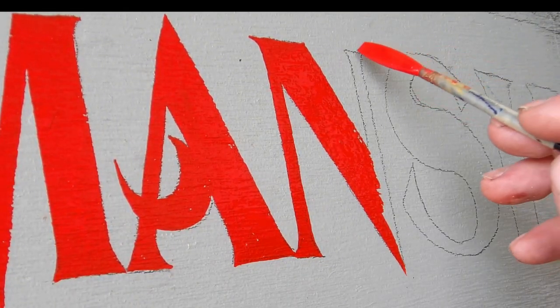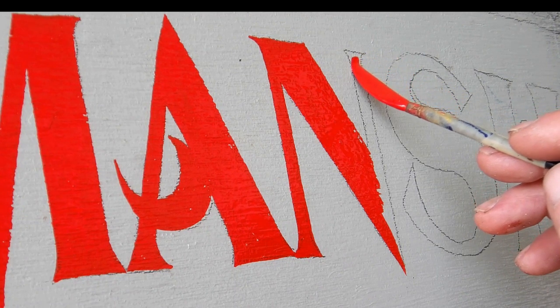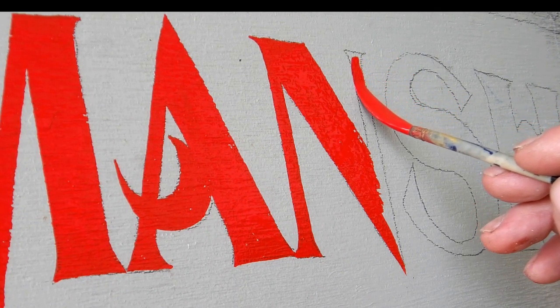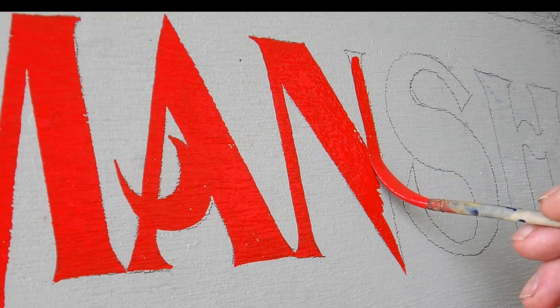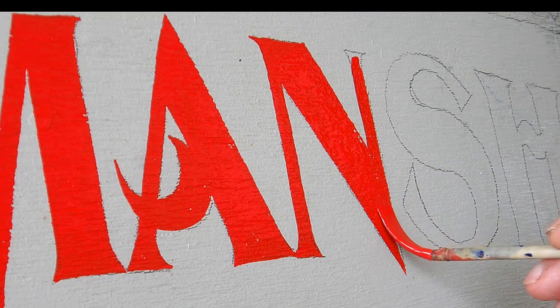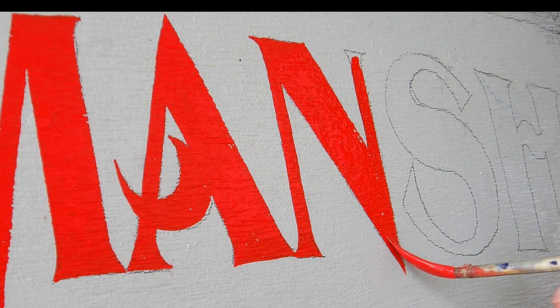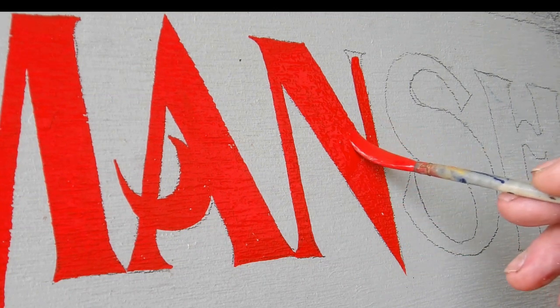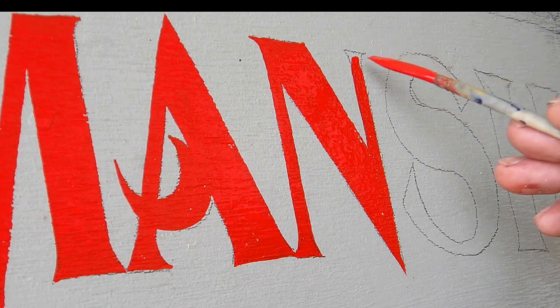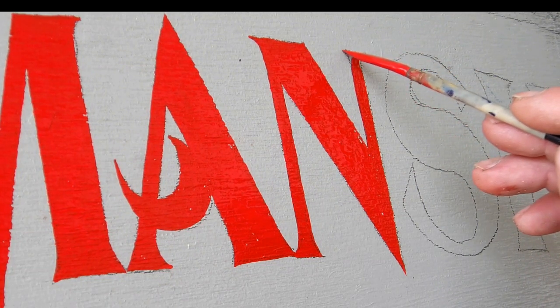Nice little point there at the bottom of the N. Good heavy brush here. I think I pulled this in one stroke. That's because as I moved along, I got more confidence as I was going. You'll see a nice twist here. There's the twist to a point. And that's fun. You can get a little hook there, but I'll probably come back and take care of that. I'm not sure if I did or not, but we'll see.